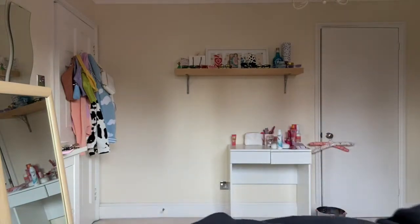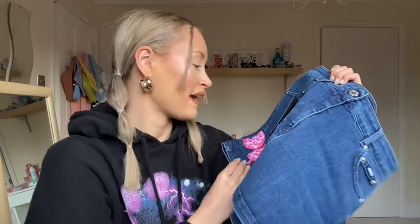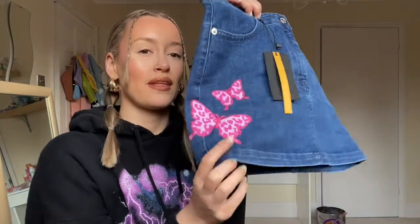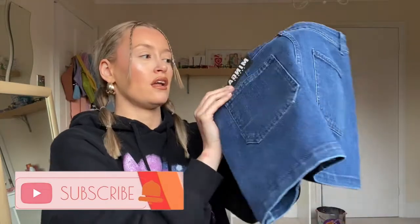Then I got this skirt which I'm a bit worried about because I know what it's like with me and my legs, my ass, and my torso — I'm looking at it like that is literally going to show everything, it's so small. It is a size eight but I think if I got the size ten it would be big around the waist and still not any longer. But how cute is this? Sorry — 90s Y2K vibes or what! It's got pink leopard print on these butterflies and the Minga London logo.